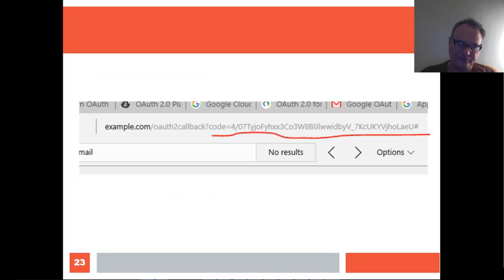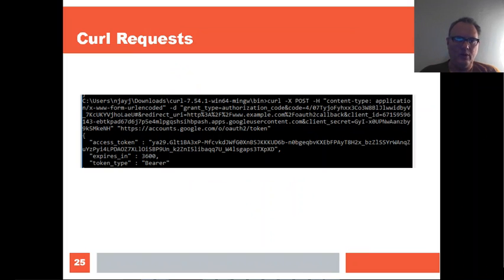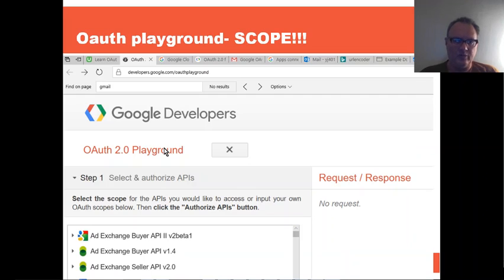Okay, it's hard to see, so I just magnified here that first request we made through the browser to get the authorization code. It comes back like this, right? So you would have to parse that just to get that code there. This was the first request for the access token, so we used that code up here. This code equals, that's where we pasted that in, and it returned this to us, and this access token, and that's what we used to get our final information.